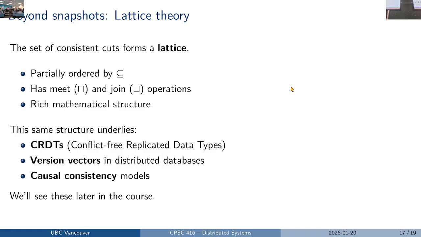Version vectors in distributed databases. One of the solutions to having to split n things in the B tree is that I keep multiple versions of the B tree, and I pick the version that is consistent. So version n plus 1 isn't consistent yet because it's not all represented in all the version vectors I'm looking at. So I will use the version vector that is consistent, and that will give me a mechanism of dealing with a variety of failures.